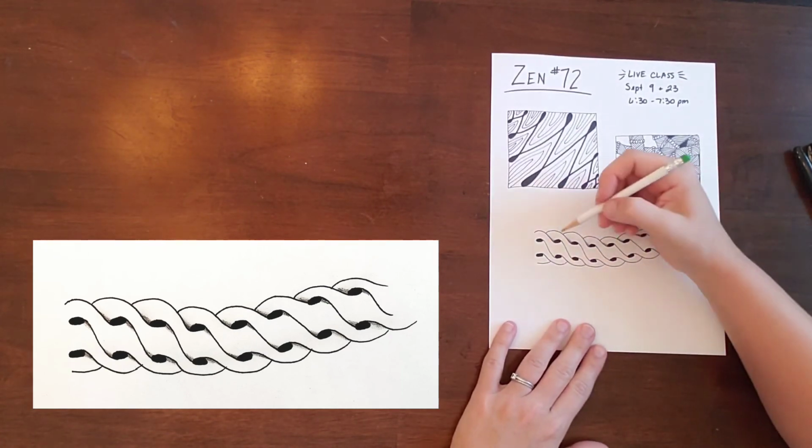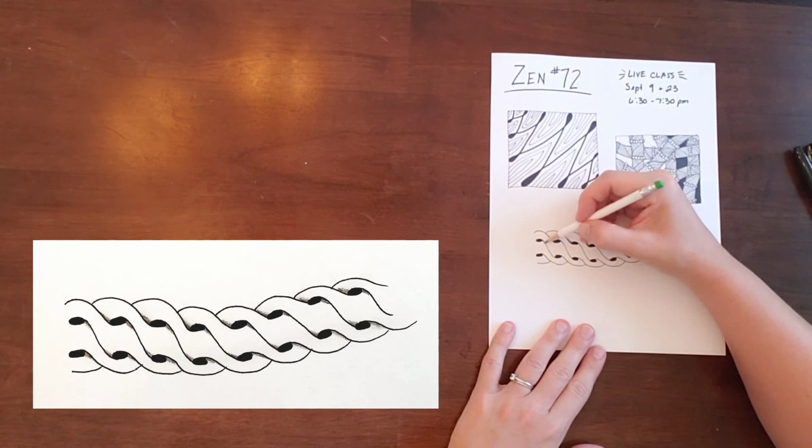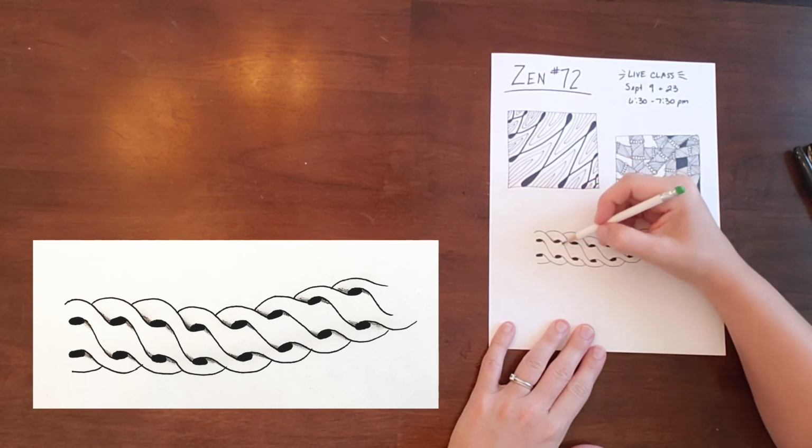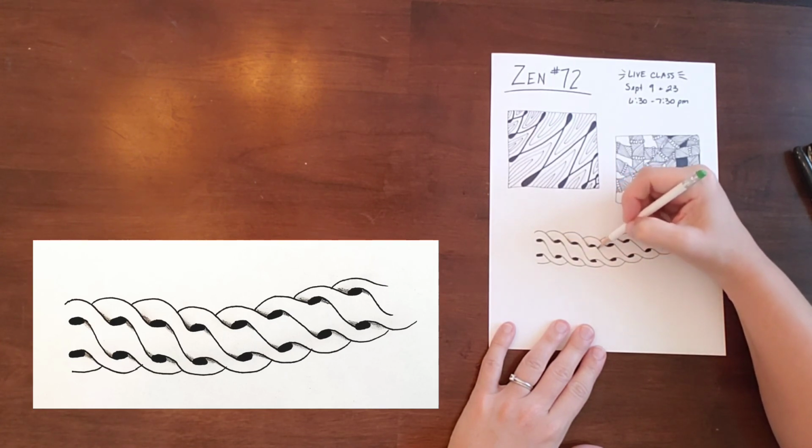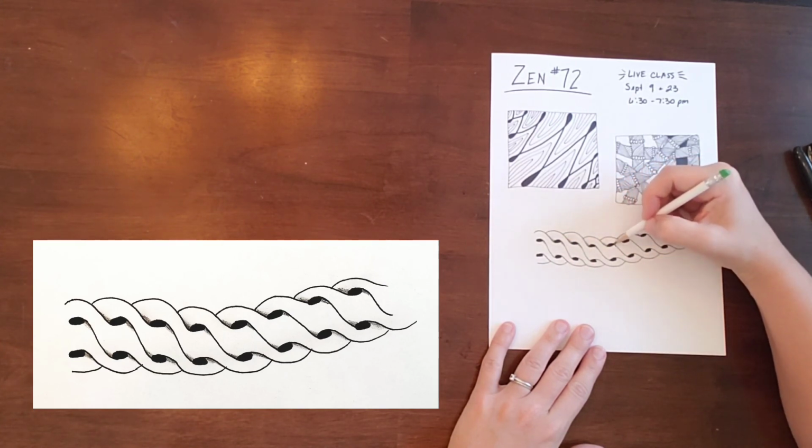So I'm just going to smear it a little bit with my finger. That's completely optional as well. It just kind of gives it a little bit softer shadow. I'm just going to keep working my way across any place where it goes under, focusing mostly around the oval sections.